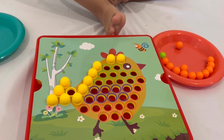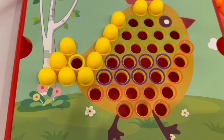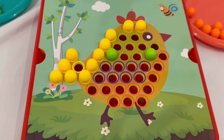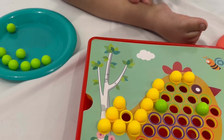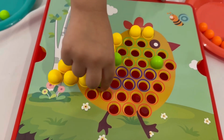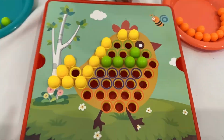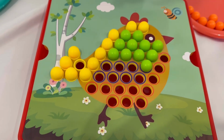Green. You want to do green? Okay, let's do greens. Good job, Hashir. Oh, no, green color. Yeah, we have more. Let's match them all. Okay, good job, Hashir. Let's pick another color.